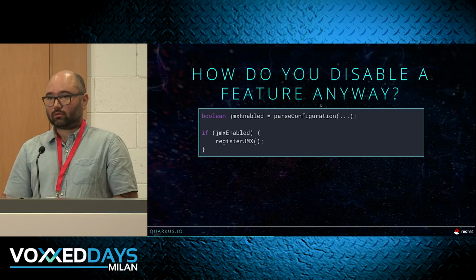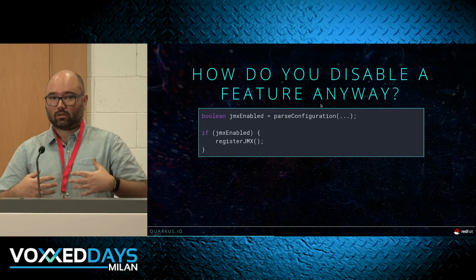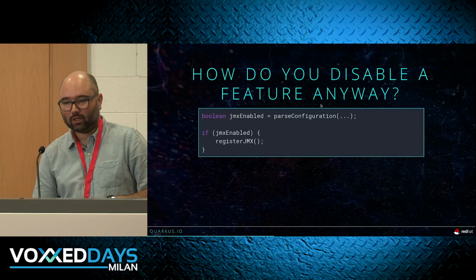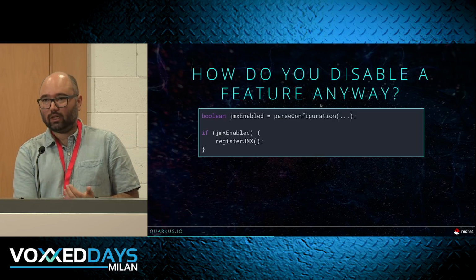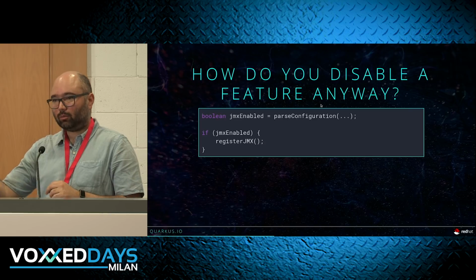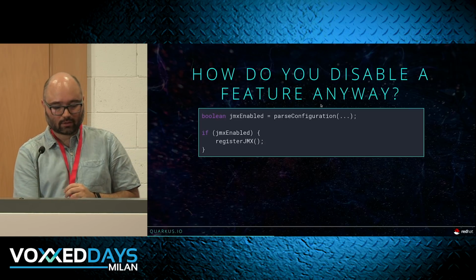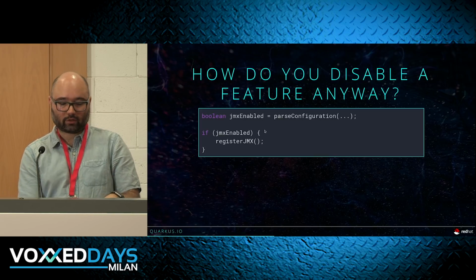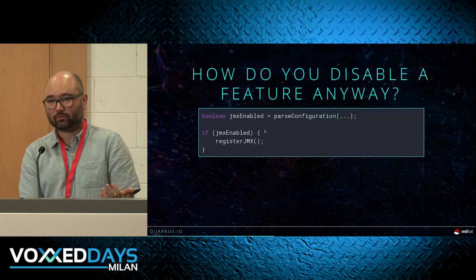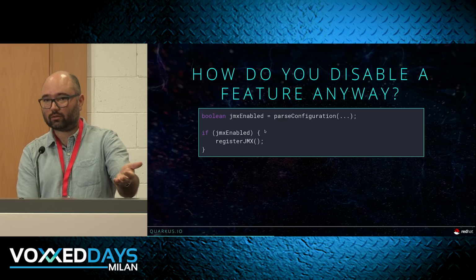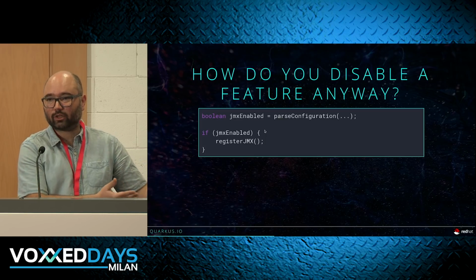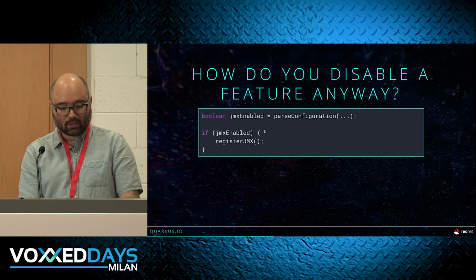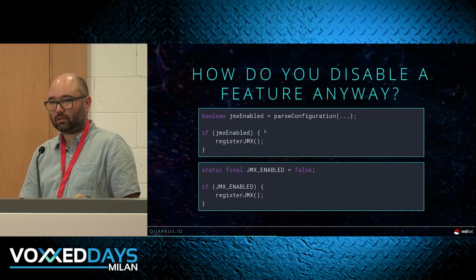So Hibernate has an option to register its own statistics with the management bean so that then you can connect them and then read them. But this is a flag, right? So if I were to say, well, just disable it in your configuration file, this is not going to compile either, because you need to persuade the compiler that that flag will never be enabled. Otherwise, what if he enables it? I haven't compiled for that. I can't adjust for that later. So this is how a feature needs to be disabled.